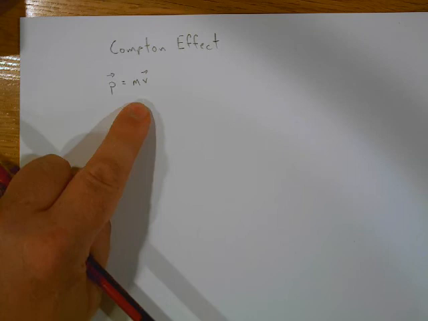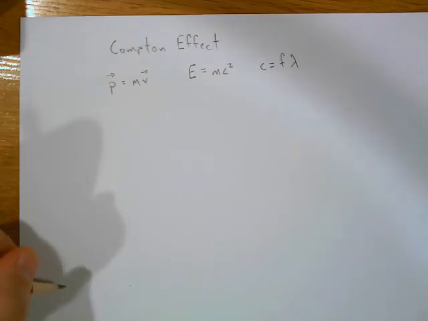Well, if you think about this equation, if we're talking about light, you have E equals MC squared, you also have C for the speed of light equals the frequency times the wavelength. So let's keep that in mind.